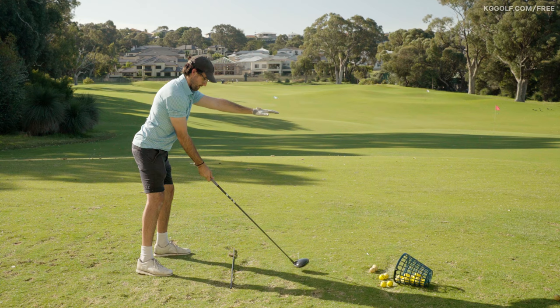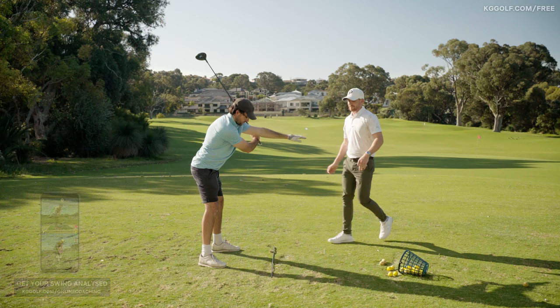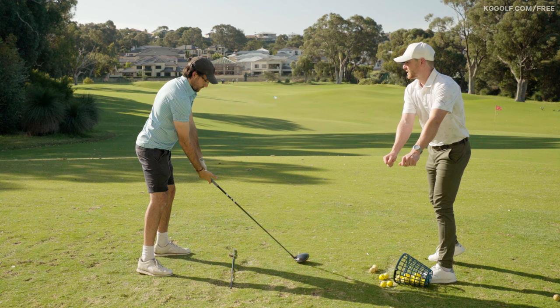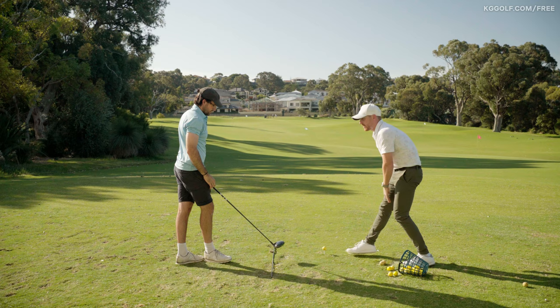To the top and go. Great. To the top. All right, and ready. Exaggerate. Feel different? Further out. So turn back, throw it out to the right. There you go. Now put two hands on. Now I want you to feel like your chest is facing back here. It would have felt like the club head came through way earlier. Okay, so just a soft one, recreate that feeling.